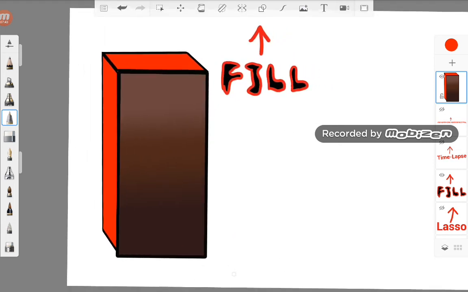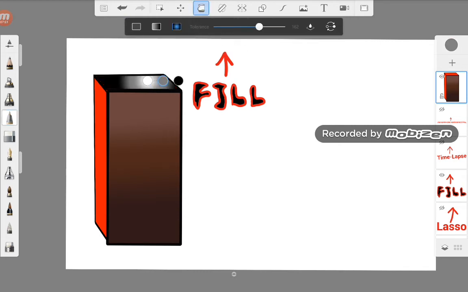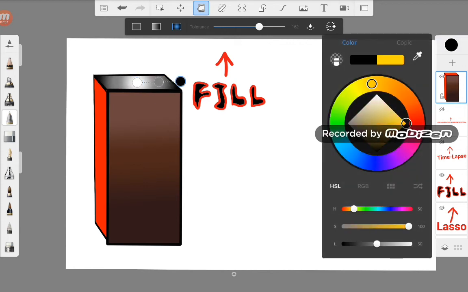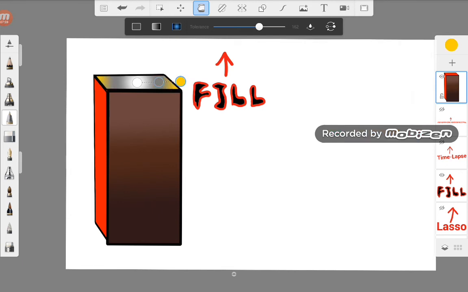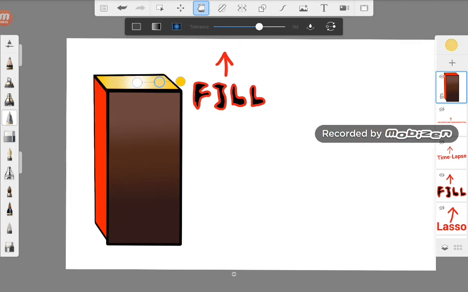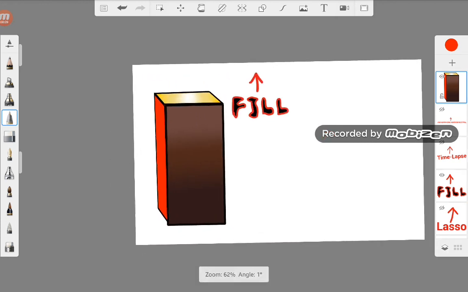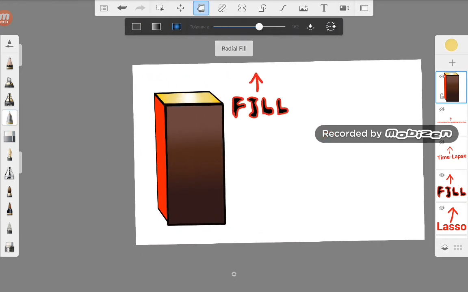There's also this option, Radial Fill. It's basically a circle, if you know what I mean. Light to dark. Let's say it's gonna make a sun. The sun shines from the middle, you know what I mean? So just turn this lighter, and that's the light in the middle. I know that's a very lazy example, but you get my point. Fill is very useful, and I'll pause this video and let's go to the next option.